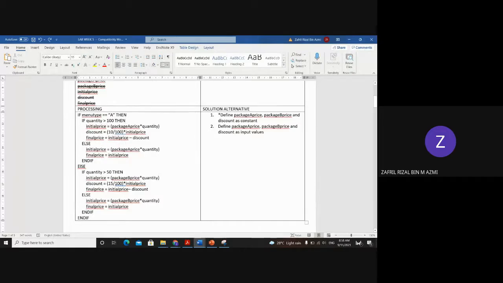It's up to you, because the calculation is similar. You may have more than one answer actually for this. Some of you put the calculation after the decision, also correct. No problem. You can have more than one answer over here. But the thing that I want to stress over here is the nested part.